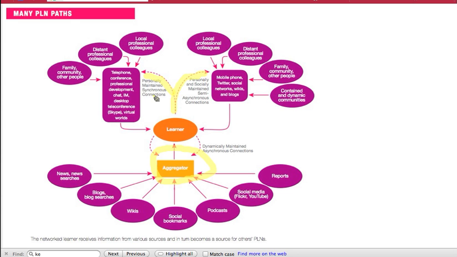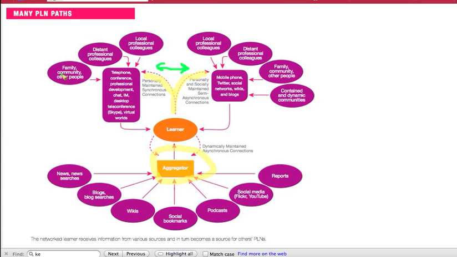If we look at mobile phone, Twitter, social networks, wikis, and blogs, same thing on this side. On this side, it's personally maintained synchronous connections. In other words, these are synchronous. I'm talking to you on the phone. We're back and forth. Over here are our asynchronous connections where, like Twitter, I'm going to post something and somebody may read it this afternoon. They may read it right away. And sometimes, if I was David, I would draw an arrow something like this because sometimes my asynchronous stuff turns into synchronous real quick. So the idea is between synchronous connections and asynchronous or semi-asynchronous connections.